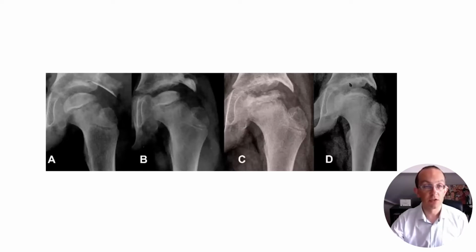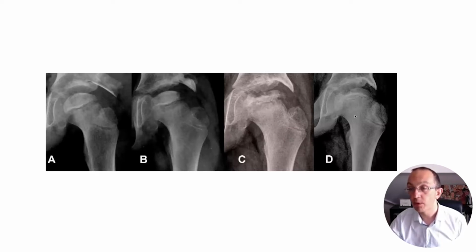And this is a different one I did. This is called a shelf osteotomy, where we build something onto the edge of the socket to try and again contain that hip and stop it squashing outwards. And as it regrows in a nice shape, this isn't quite round, it's a bit more rugby ball shape than a football shape, but still a good hip.